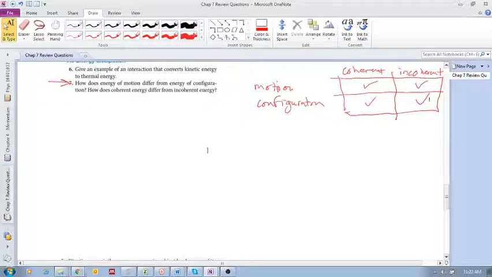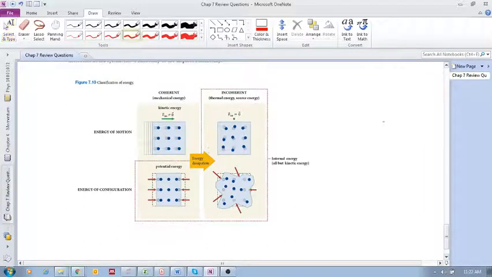Okay. Well, now what are we talking about? Now let's go look at the actual picture here. Okay, so energy of motion, energy of configuration, coherent energy, incoherent energy. We've seen these two. Energy of motion is simply energy due to the motion of this object, the motion of the atoms, right? Then you've got energy of configuration, which is you're changing the shape. You're changing the position of this object. So motion, shape, position, configuration, state. Okay? So you've got these two types, and for each of these types, you've either got coherent or incoherent.